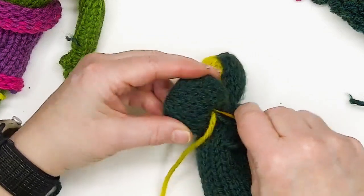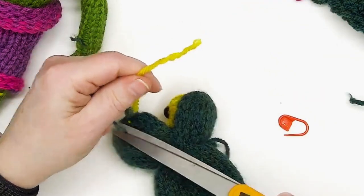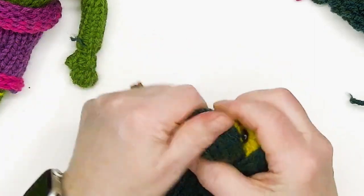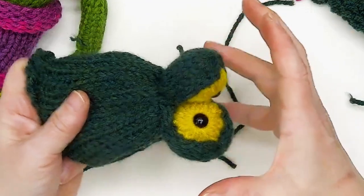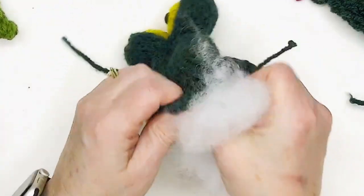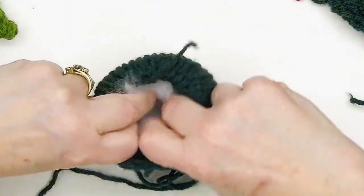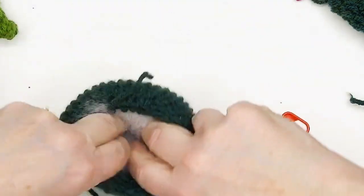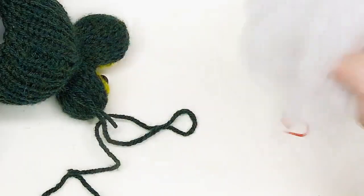Just so the ends and the knot are trapped to the inside. Now we need to put some stuffing in before we can do any more shaping on the eyes. So I'm going to grab some stuffing, put that in. Remember, I like to put a wad of stuffing in and then sort of separate it with my fingers and stuff my stuffing.